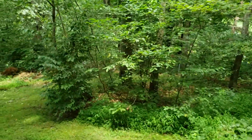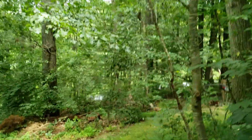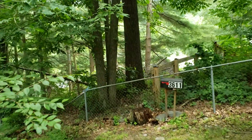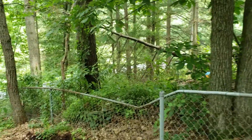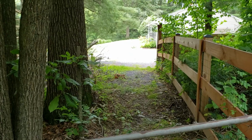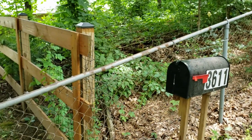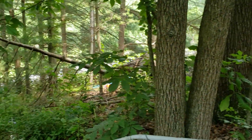So where I think they're now coming in, and I don't think it's a regular basis. I'm hoping it's not a regular basis. Once they discover this yard, if this becomes a destination for them rather than an occasional thing that they stumble into, we're in trouble. I'm gonna have to start spraying my whole property with my own deer repellent. But first thing I will do, this is a little cut through me and my neighbor used to get over to each other's houses real quickly. And if you've ever wondered about this mailbox, that address is a random address. It means nothing, but this is how I can leave stuff for him and he can leave stuff for me if we ever need to, you know, give everything to each other that's small.